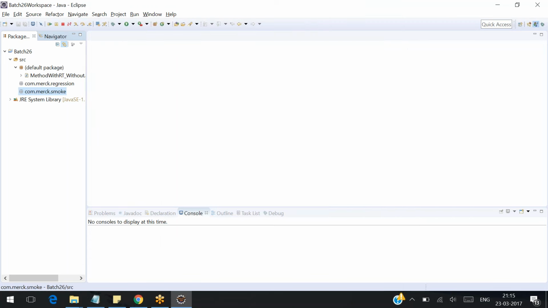So packages, as of now, what you need to understand is packages are nothing but folders, guys. There is nothing more than that to packages. Any doubt? Any doubt that you guys are facing? No? All right, fine, guys. So packages are nothing but folders, as of now. And why do we use them? Just to make separation of concerns, guys.